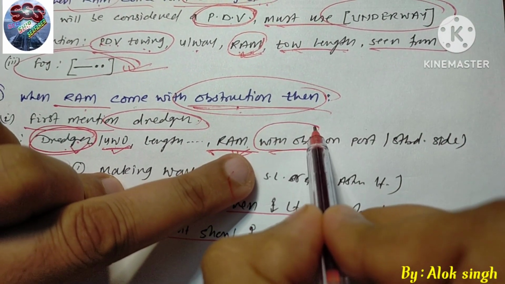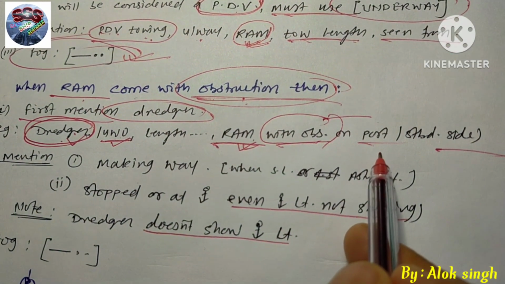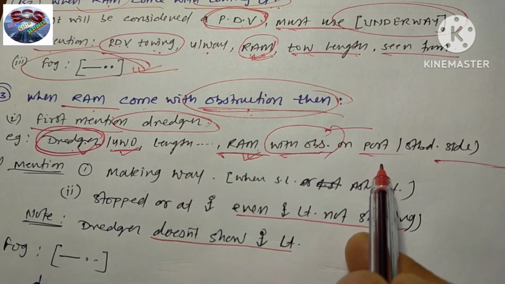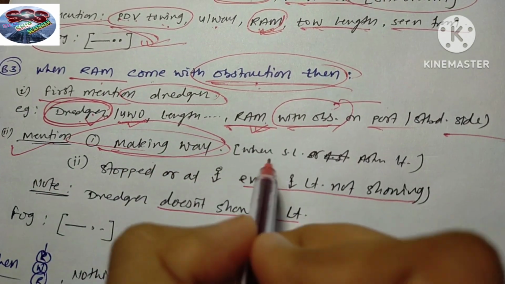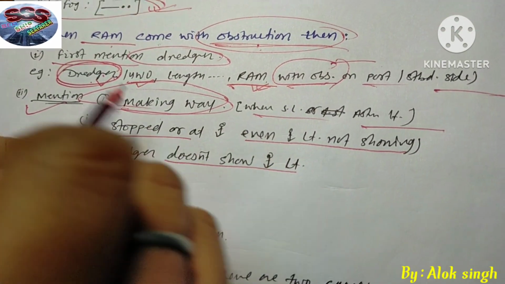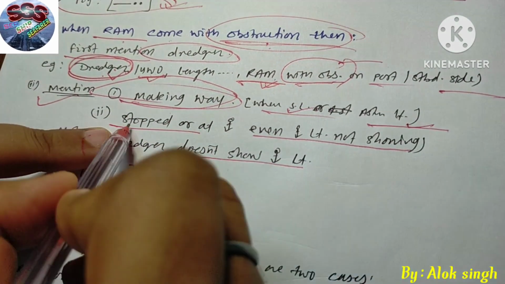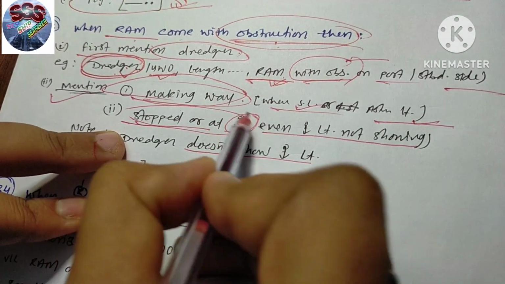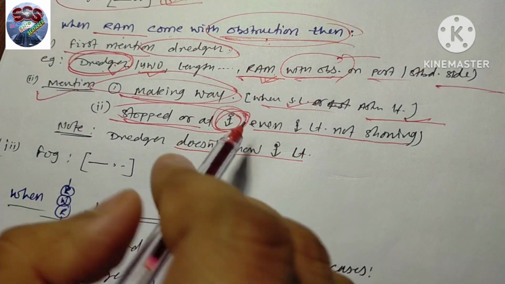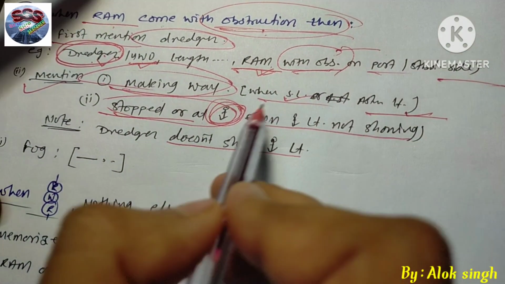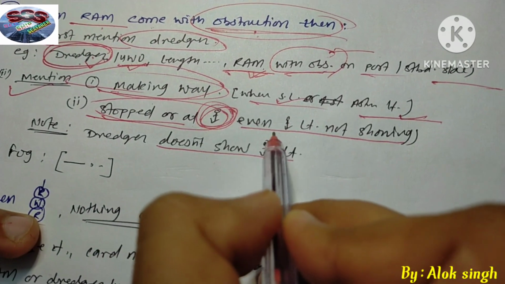Now here the words we have to mention are "with obstruction" on the side, which you can see by the two red lights in a vertical line, either on the port side of that vessel or on the starboard side. So that thing you have to mention during the card. Mention making way when side light or stern light is visible, and we stop. Yes, this is the same as a fishing vessel. Whenever you are not able to see side light or stern light, then that vessel becomes stopped or at anchor, because this vessel also does not show anchor light separately. So whenever we are not able to see the side light or stern light, it means that vessel is either stopped or at anchor. So we have to mention that here.